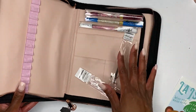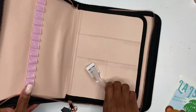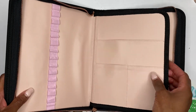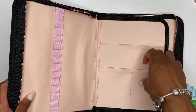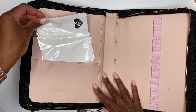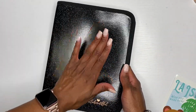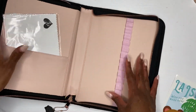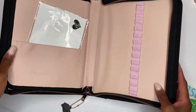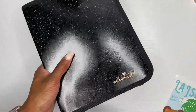And here are the pens that I purchased. We'll get into that in just a second. But this is how the inside looks. You have 15 loops on this side. Then you have this beautiful divider that has pockets, and I'm going to decorate that up. You turn it on this side, you get the little cleaning cloth because this can get fingerprints and all that on it, so you can wipe it down. And so that's the little flap that separates the other side where you can put 15 more pens. So this pen case holds a total of 30 pens, which is a lot.